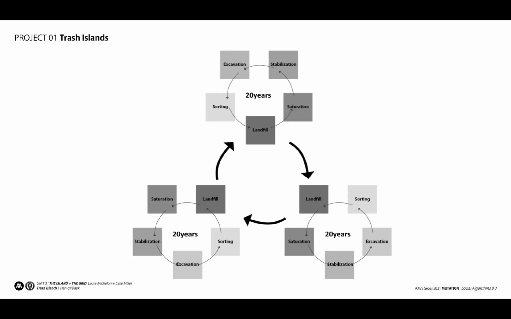One of the things we didn't discuss was that we had a long conversation about what happens when you put waste in the water. What types of waste can go in there? How does that waste need to be processed? So there's a whole other system that grows out of just the simple question of, I'm going to build a trash island. And that's what all those multiple dots and all those other lines represent: a gesture towards the complexity of the systems that are going to need to be put in place just to get the trash island started. We could go on and on about the 20 years, but I'll stop there.